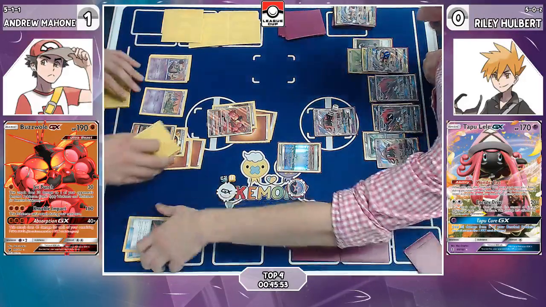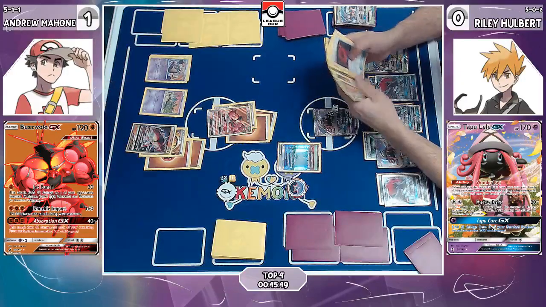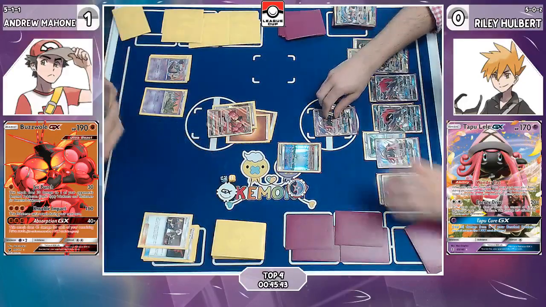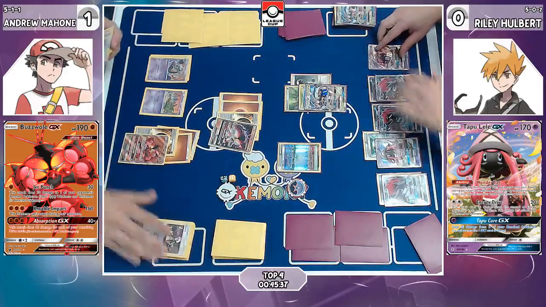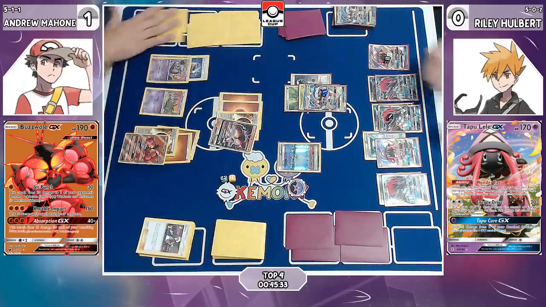Mahone, really, I have not seen that many Float Stones. He does have a Guzma, it looks like. So he can knock out that Galarian Slowpoke, and that removes all the energy from Riley's board. He's going to go for this absorption. Nasty. This is gross. And then play the tool down. It doesn't matter what it is. That's fine. And then knock it out.